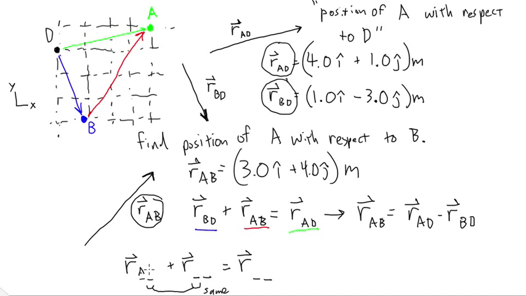Because if you look at the other ones, feel free to pause the video and check, there are no other options. You have to have AB here, and you have to have BD here. There's no other choice. We've already used BD, and we've already used AB, so RAD is the last one to put in, and that's got to go in the last spot. And so what you'll see now, RAB plus RBD equals RAD. In fact, this is the same as the relation we found earlier by intuitively looking at these things, except that this and this are in opposite spots, but commutative property of addition, so that's all fine.